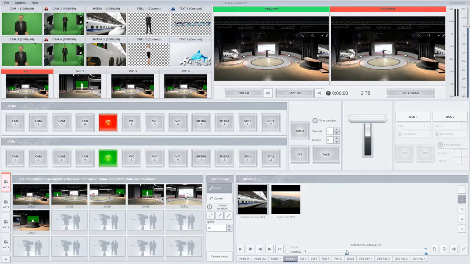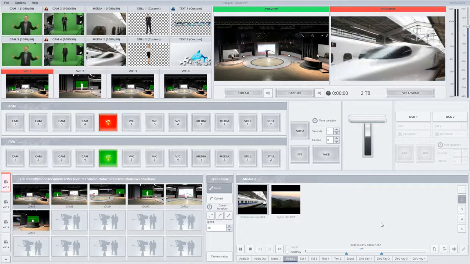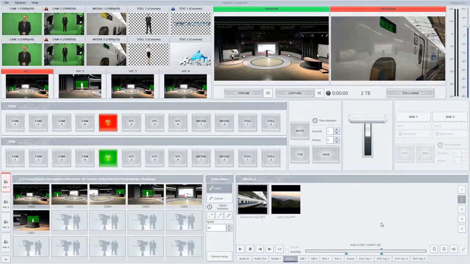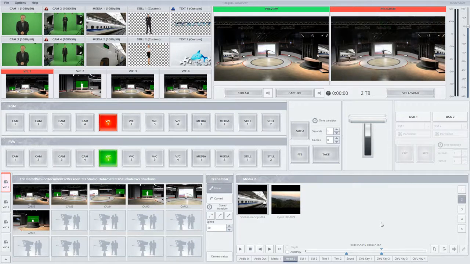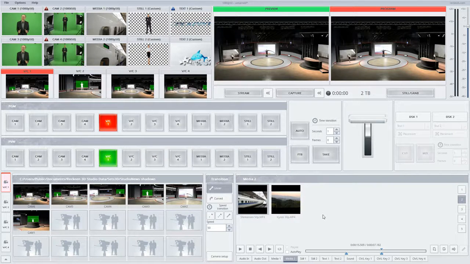We can also set mark in and mark out markers for this video. We can activate the trigger again at any time. Then the file will start playing from the mark in tag, finish with mark out and go off the air. Let's now enable the loop function. We check the Enable box for this trigger.